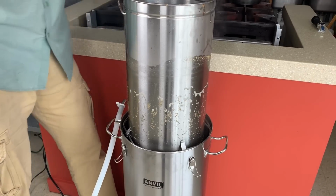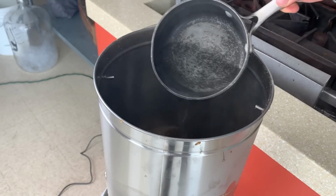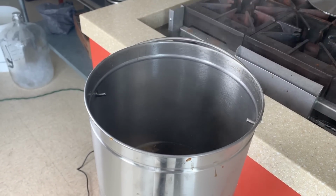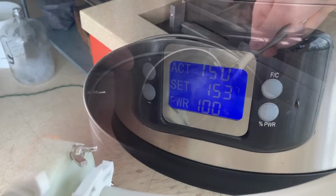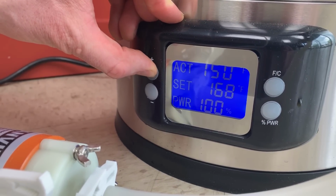In this step, you can either let the grain basket drain and then move on to your boil, or you can incorporate a sparge step. To sparge, simply pour hot water slowly over the grain bed and let it drain. The documentation provided by Anvil gives you a good guide on how much sparge water to use during this step. While draining, set your controller to boil by pressing the plus button until you reach 212.